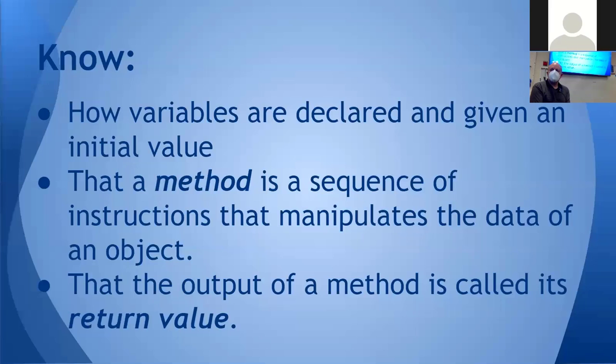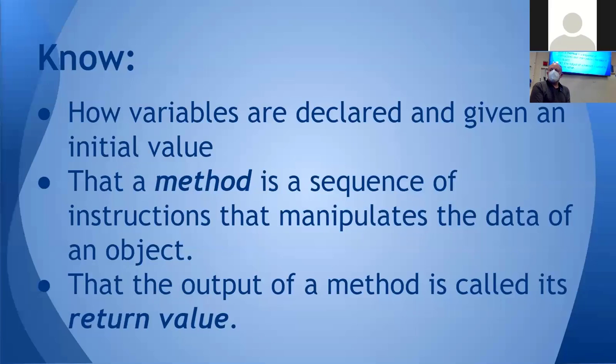Also know that a method is a sequence of instructions that manipulates the data of an object. Very important definition. Anytime you see a word that's italicized and in bold, that's a word you need to know the definition of. So anytime you see that in any of my slides, I make sure that the key terms that you need to know for the class are in bold and italicized. You know which ones are the most important definitions to learn.